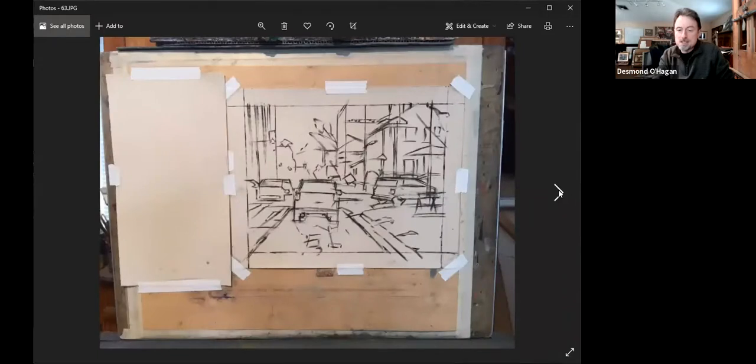Setup. This is an example of what my easel looks like for a demo. This is for pastels. I have a large sheet next to it, and this is where I experiment as I'm working on my demo. I work on color combinations on this blank sheet, and then when I have a color that I really think will work, I bring it over here and make the marks. So I have really bold and direct strokes for the actual demo.